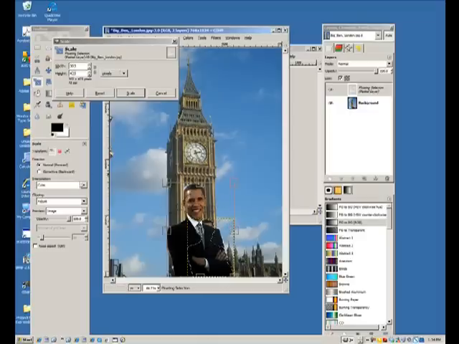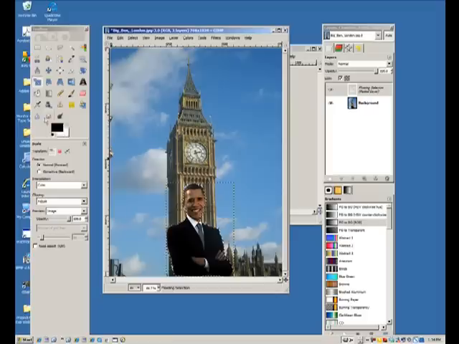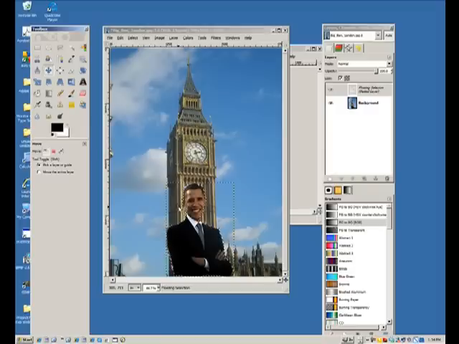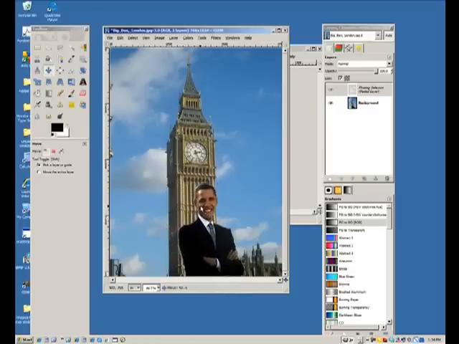Also, I might want to finish scaling, and I might need to move him over a little bit too. And we'll scale. Now with the scale tool, you can adjust it, but I typically just hit scale when I'm done with it. And if I want to move, let me see if I can just move him over just a bit. It's okay there, but I would like it better moved over, just to where his shoulder is more showing, more of that tower behind the shoulder. Okay, so I'm going to let go there, and I'm kind of happy with that one.